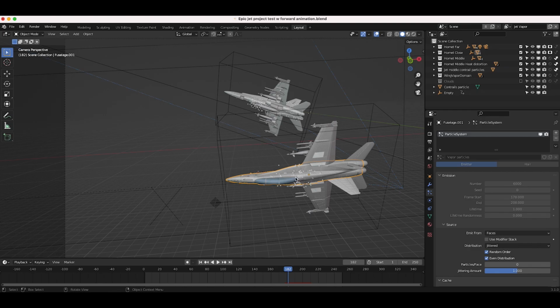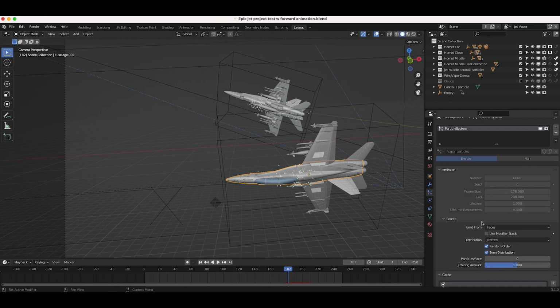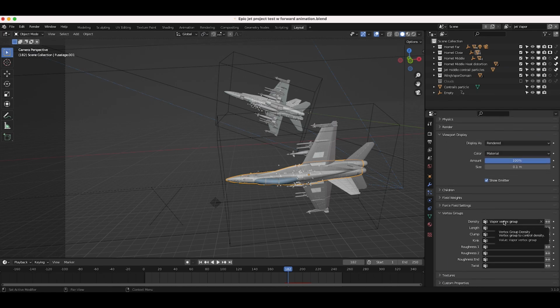In order to do that, I've weight painted where I wanted the particles to emit from using a vertex group. So you can see if I go to weight paint here, I've weight painted where I want the particles to be emitted from. And then in our particle system settings, I've selected that vertex group to be where the particles are most dense. If I just added this particle system to the entire fuselage, the particles would be more uniform in the back here as well. But since I want them mostly right at the start of our wing here, I weight painted that data in that specific area. And I've done the same thing here on the other jet, just playing around with the timing in which the particles are being released.